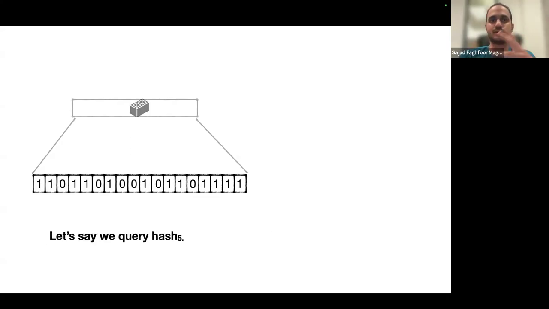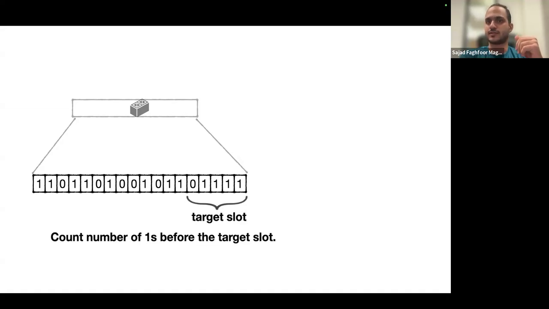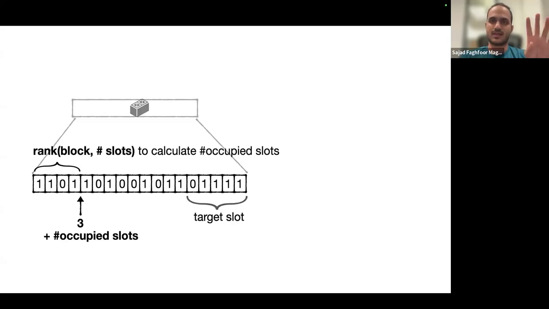To make it more concrete, let's say we query for hash 5. And we know hash 5 resides at slot 3, the target slot. So we just need to count the number of set bits before the target slot. In the first 4-bit segment, we know by definition each set bit corresponds to exactly 1 occupied slot.